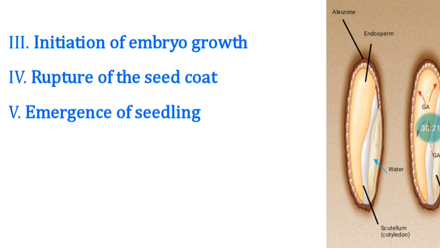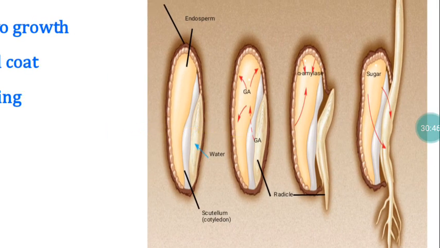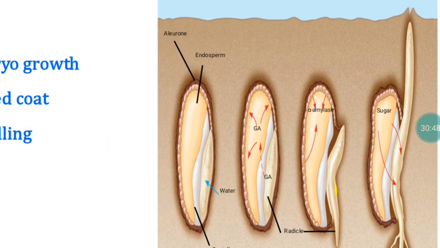Once the embryo starts to elongate, that is, the root and shoot region of the embryo starts to elongate, the seed coat is not able to maintain its structural integrity, because bulging is going to take place because of the elongation of the embryonic regions. Once the seed coat is not able to withstand it, the seed coat gets ruptured. At the time of rupture, in most cases the radicle will come out first.